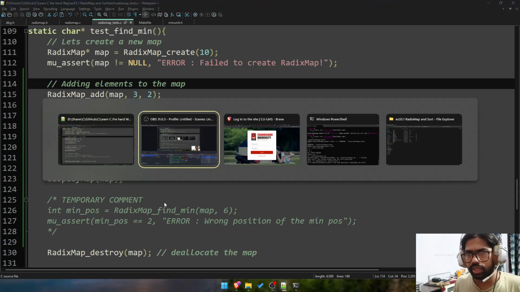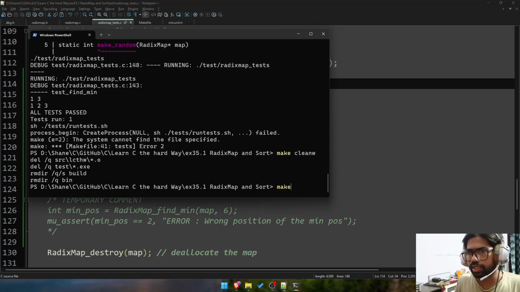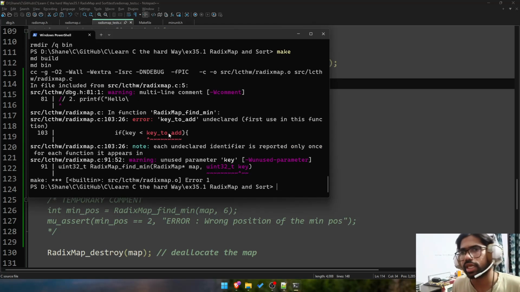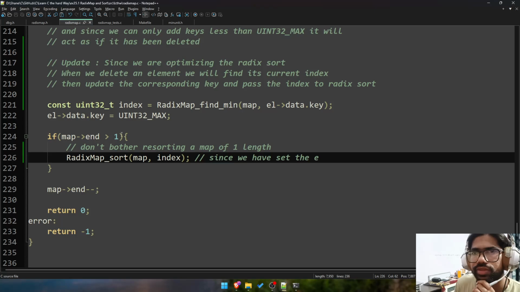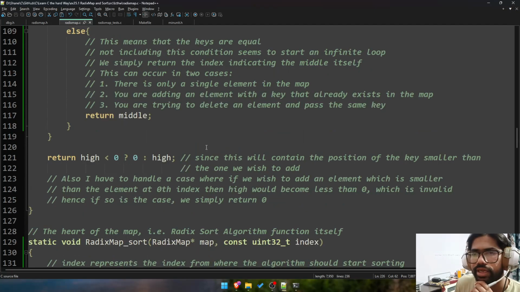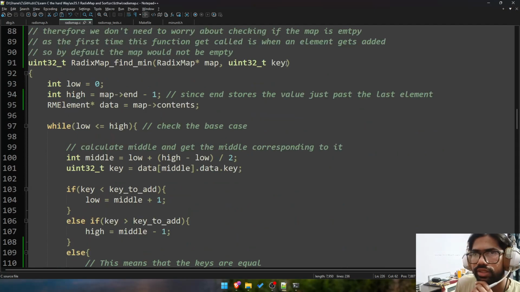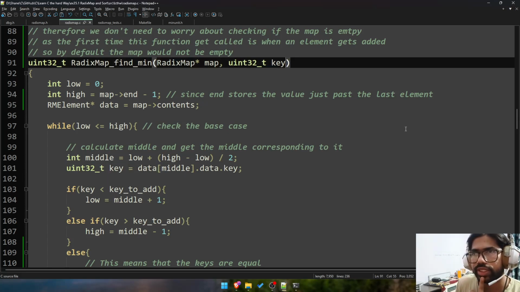Okay, so we'll check here, clean, make, okay, key to add, key less than. Okay, so I have to update some places. Okay, so what do I call it?